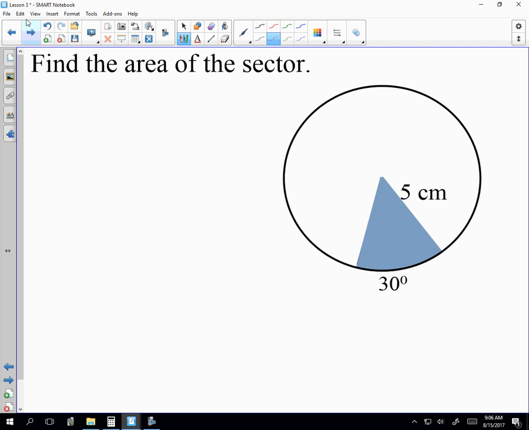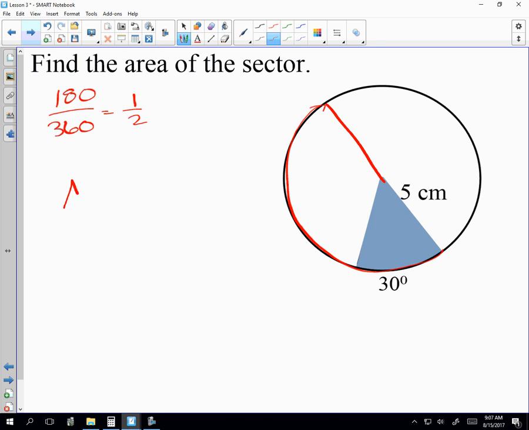So now, if we think about the circle overall, let's first look at a real easy situation. What if we have the diameter for our sector of the circle? How much of the circle would that be? It would be 1/2 of the circle, or if we think about the arc lengths, a semicircle is 180 degrees out of 360 degrees. So that tells us that it is 1/2 of the circle.